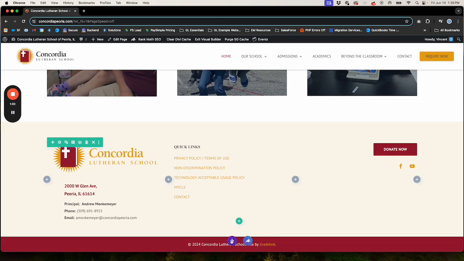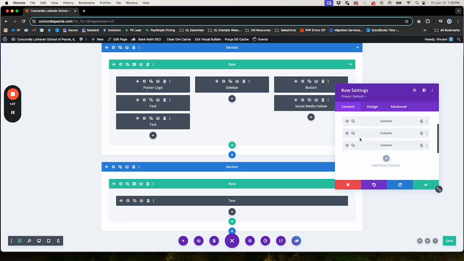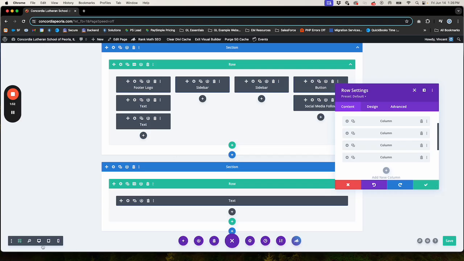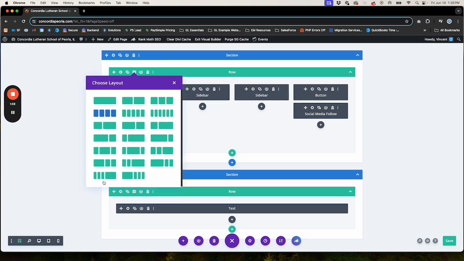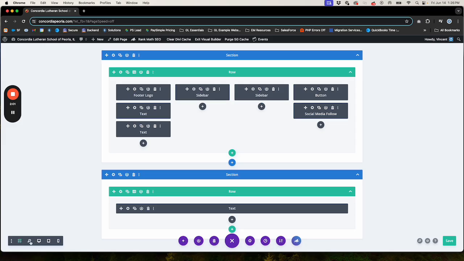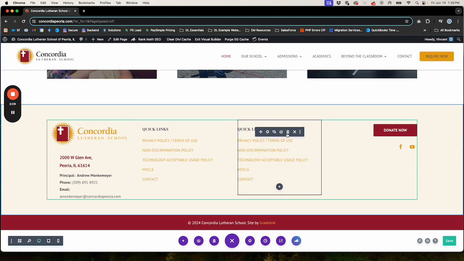Another way you can do it is click on the purple button with the 3 horizontal white dots, and then we can look at the footer layout right here in what's called the wireframe view. So what I want to do is take this 3-column section and make that into a 4-column. There's a couple of ways I could do it. One of the easiest ways is to just duplicate one of the columns here, or I can click on the column layout and then change it to a different structure. Then you could use this toolbar right here to toggle over to desktop view. And we now have the 4 sections.